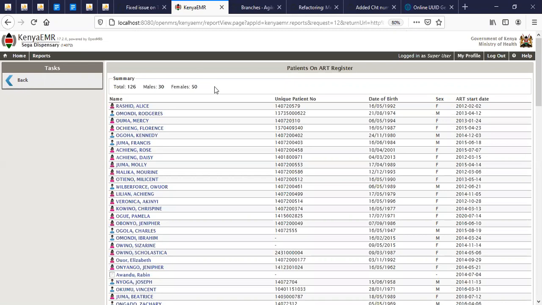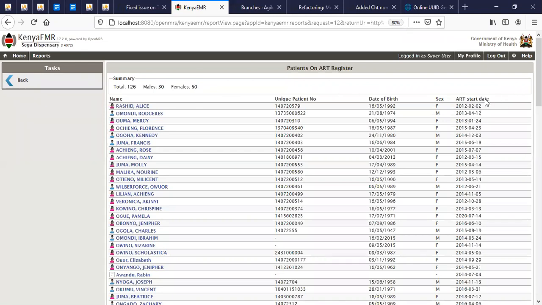I think if somebody has a question at this point, it will be very important, because basically this is the main difference between the cohort and the indicator report. The indicator report will just give you the indicator and the count, but this one will give you a line list of guys that have that particular attribute.